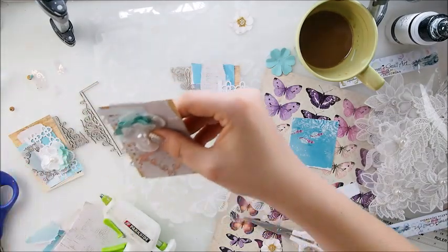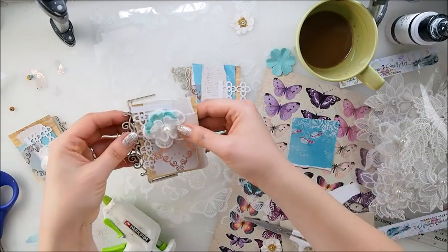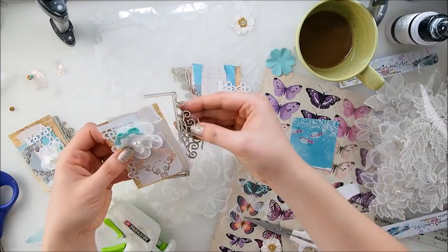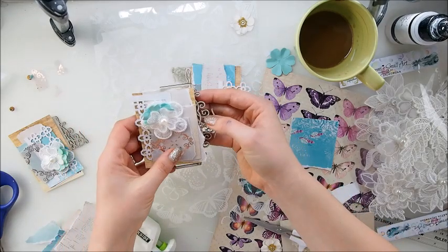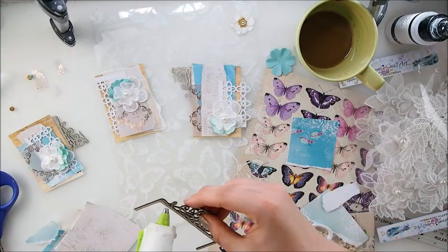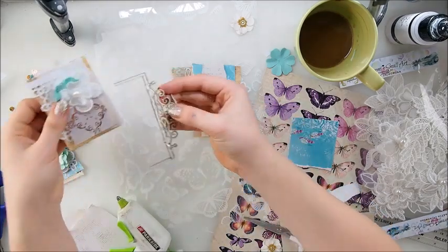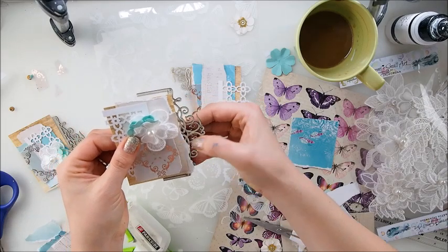Okay, now I have some glue here and I'm thinking where to add my... Or maybe this side, since I have the beautiful lace on that, on here. Oh, Hannah. I think so. So hot glue. Don't burn yourself. Be very careful with hot glue gun, okay?